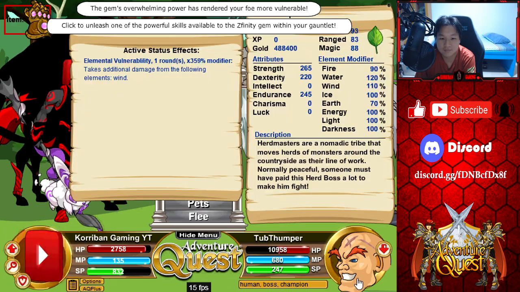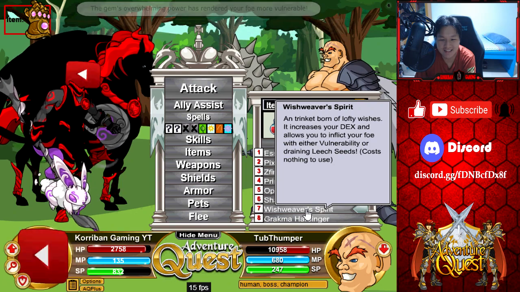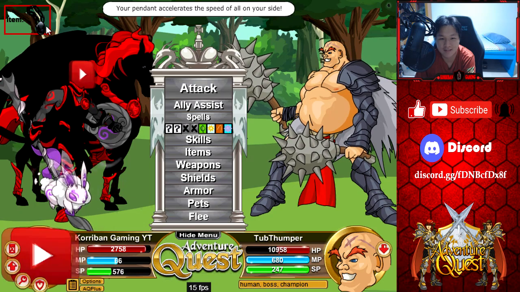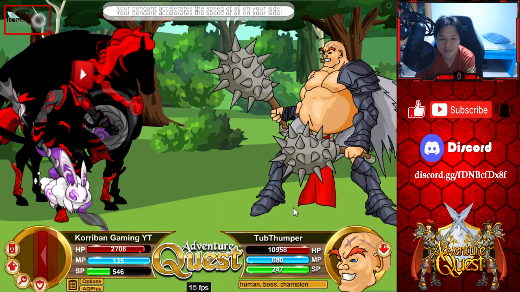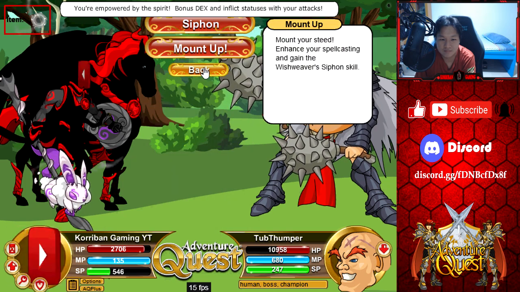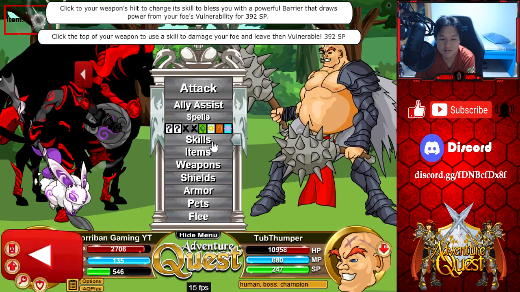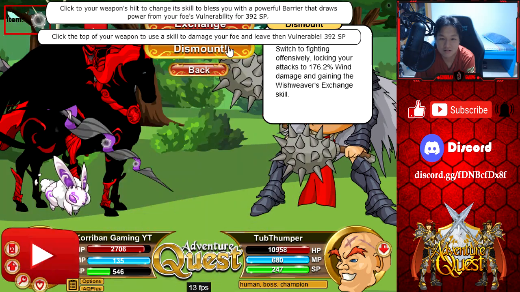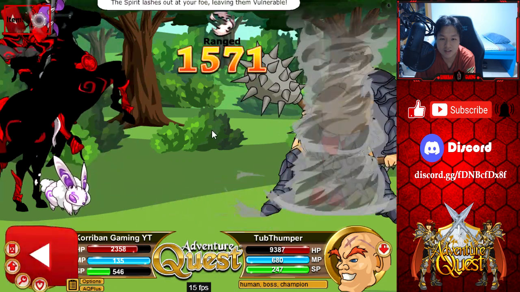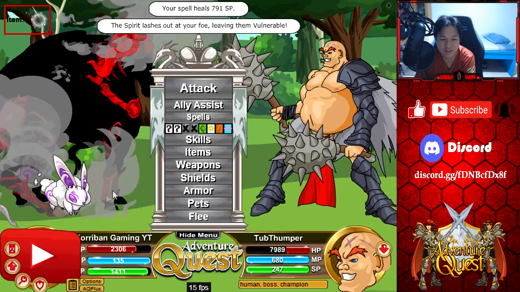Let's do Crush. 359. Insane, absolutely insane. Okay, let's do, do we have Shadow Feeder? Okay, let's do Shadow Feeder Pendant because why not? Okay, Wishweaver. Okay, we get Elivound on the attack. And what we can do now is go ahead and heal our SP. Okay, so I'm going to mount up. So let's heal our SP. This mode costs 348 HP to heal up to 791 SP. And oh my god, 2.8k damage. Insane. So I'm going to dismount now.